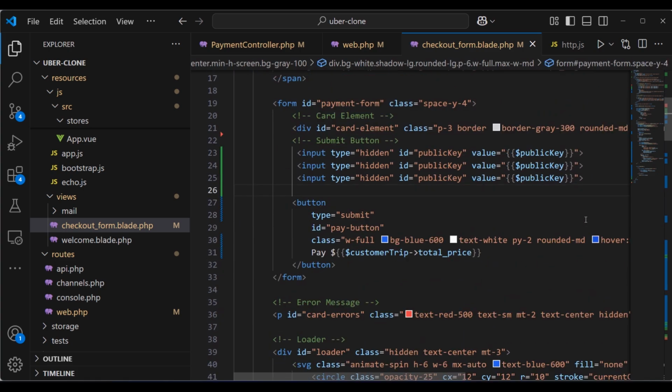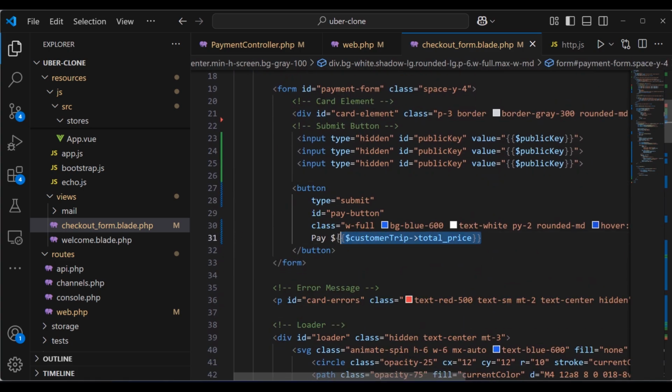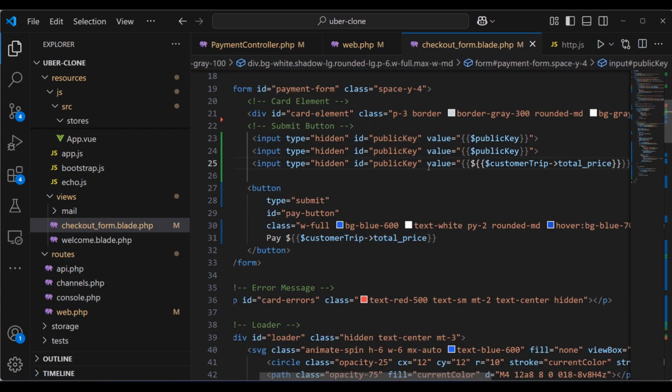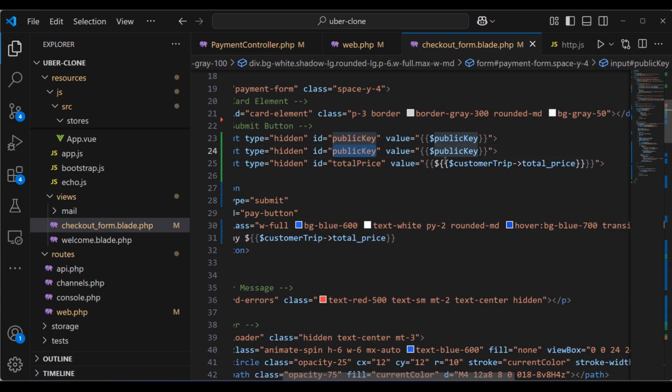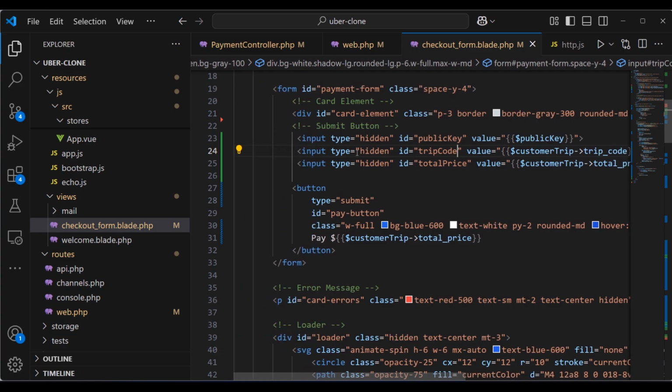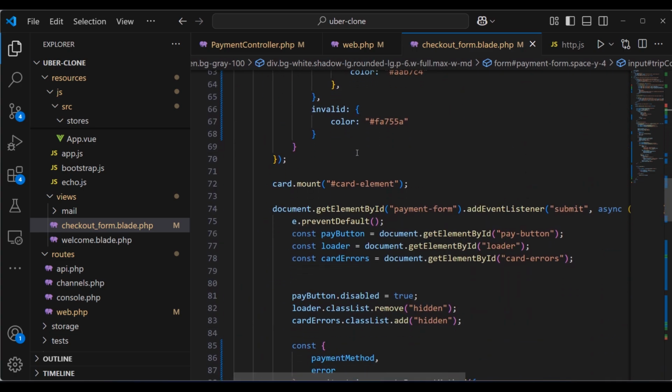We're going to create two inputs, and I'm going to copy the total price here. I pass it here, and this is the total price like this, and we're going to pass also the trip code. This is the data that we're going to send to the server.